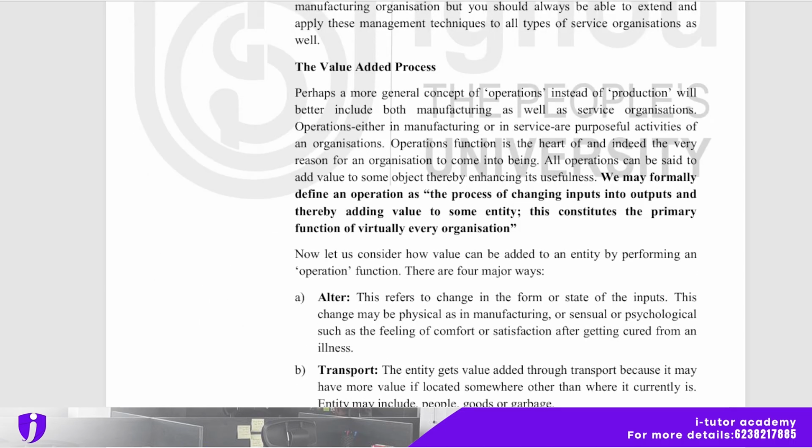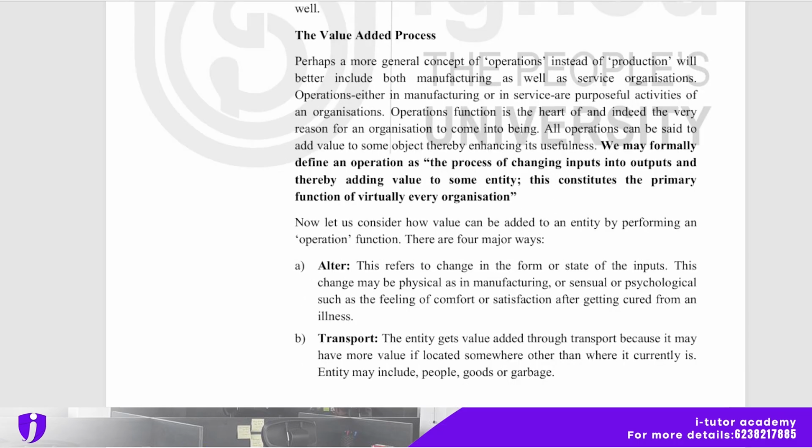Next is the value added process. Perhaps a more general concept of operations instead of production will better include both manufacturing as well as service organizations. And operations, either in manufacturing or in service, are purposeful activities of an organization. So we may formally define an operation as the process of changing inputs into outputs and thereby adding value to some entity. This constitutes the primary function of virtually every organization.